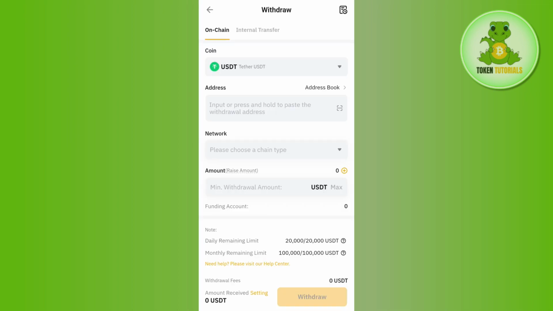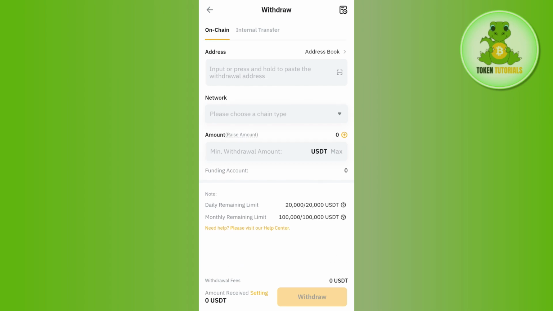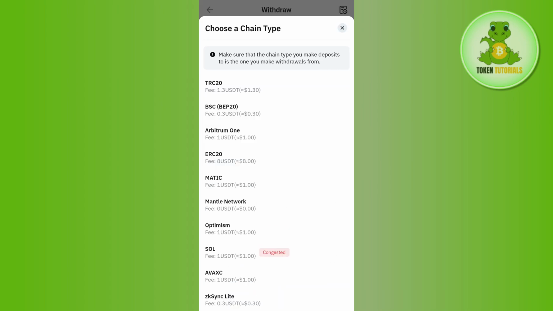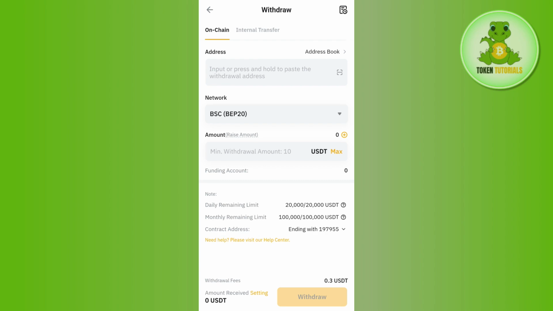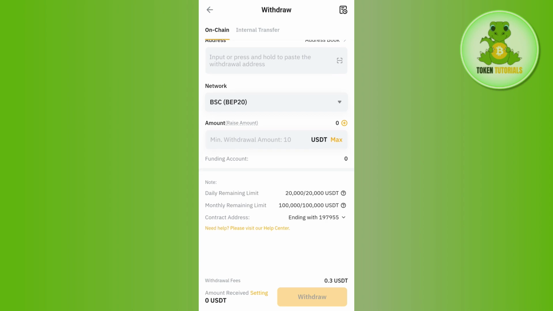Then you will have to come back to your Bybit account. Then you need to paste that address in this section. After that, you will have to select the same network that we selected in MEXC, which was the BEP20 network. After selecting it, you will have to enter the amount that you want to transfer from your Bybit account to MEXC, and then you simply need to press this withdraw button in the bottom right hand corner of the screen. This way you will be able to easily transfer your USDT from Bybit to MEXC.